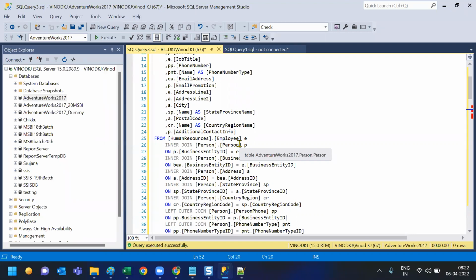Whenever you make changes at the table level, the select query will bring those changes into the view again, so the view data keeps getting updated. There are many restrictions when you go for an index view. Just to improve the performance of the view, we'll go for the index. That's it. Clear? Yeah.